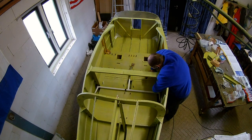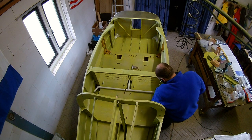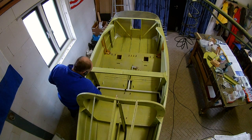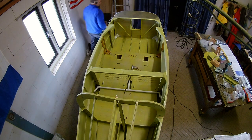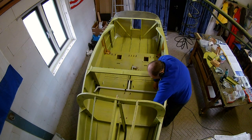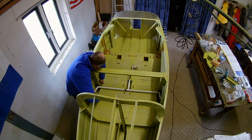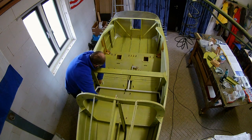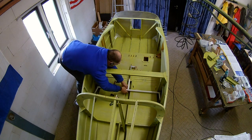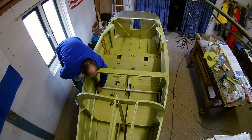Be careful here because I already made my first mistake. The actual rods that push the flaps down are connected to this steel rod with an eye bolt. But you have to insert them first — I didn't do it here, as you can see. It is so close to the side skin that there is no way to get the bolt in later, so I have to unscrew everything again.